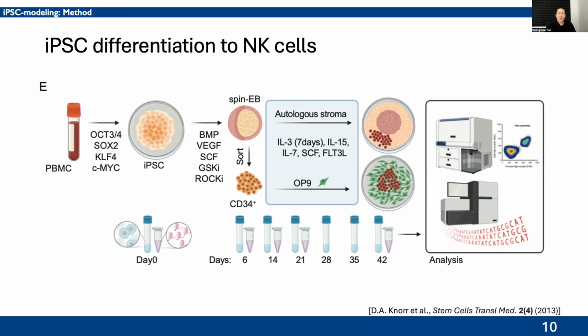Second is an autologous stromal cells. So this is an iPS-specific stroma that can be generated. These are the cells that grow from the non-CD34 positive cells within the embryoid body. So we are basically plating the entire embryoid body on a plate and letting it grow, and CD34s will become hematopoietic lineage, and CD34 negative will become the stromal cells. We collected samples every week and characterized all the intermediate cell types that lead to the NK cell generation.